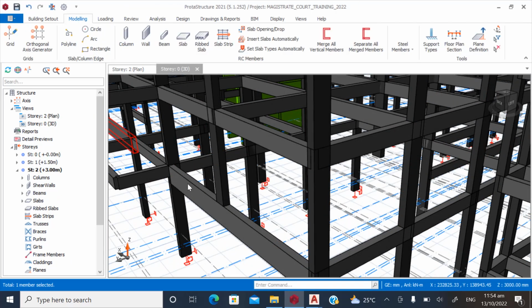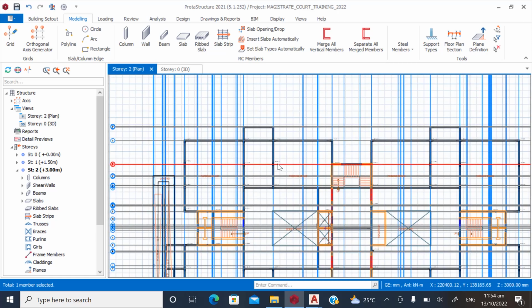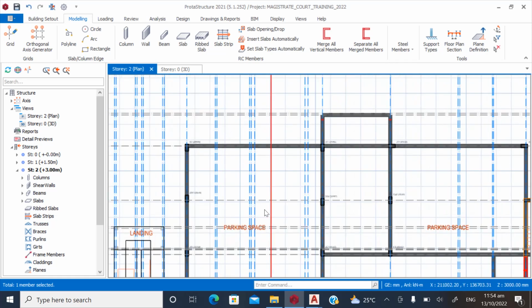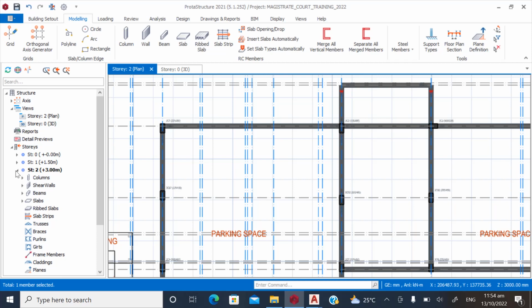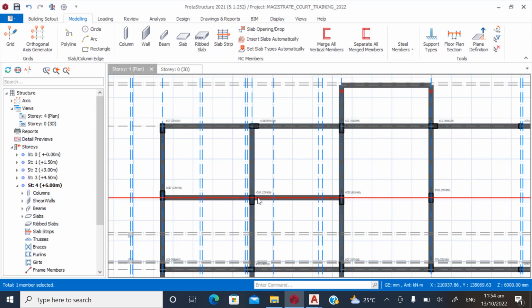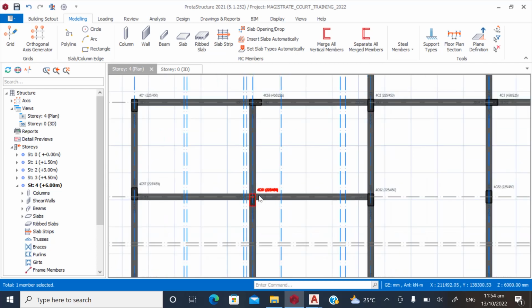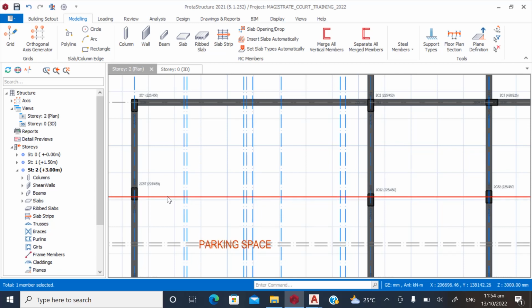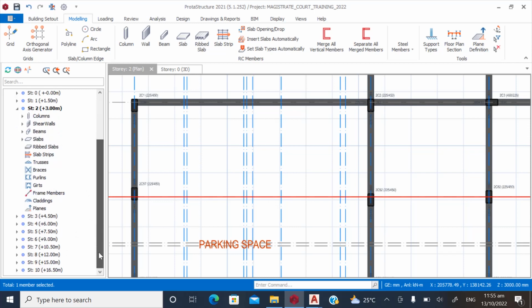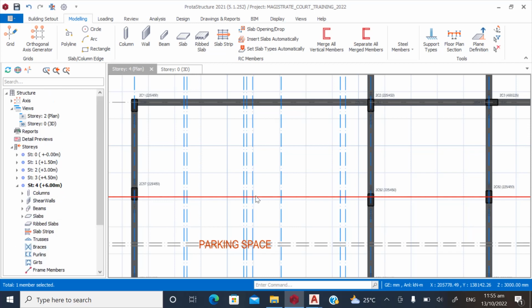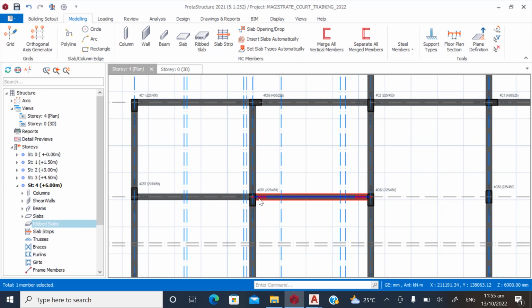Let's go back to the plan, and this is the area I'm talking about. If you go to Storey 4 for instance, we see that we have a column around here, and this column would not have a beam to rest on in this storey, so there is need to introduce a beam around here so that the column from Storey 4 can have a beam to rest on.